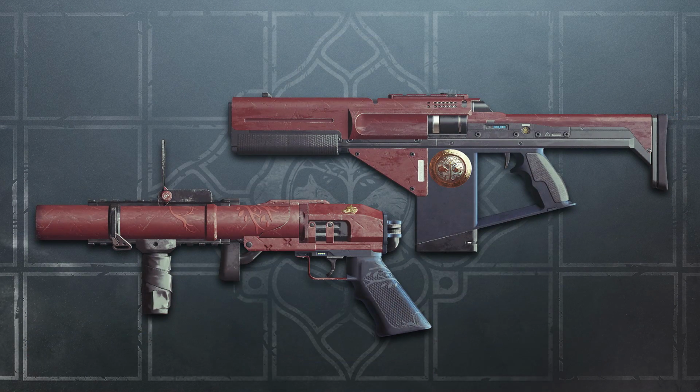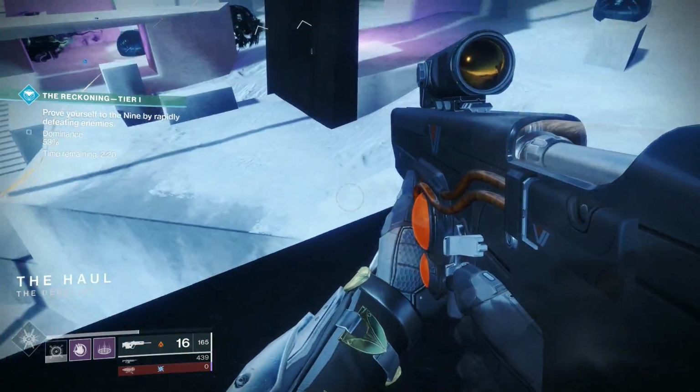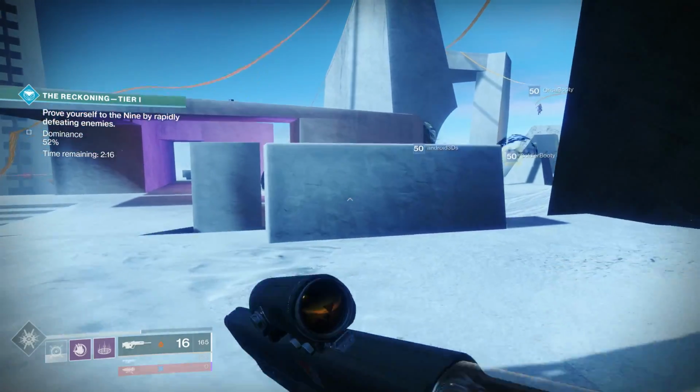And they've also added a version of the Orewing's Maul Iron Banner grenade launcher with random rolls to the drop pool from Iron Banner as well. So quite a few new things going on with Iron Banner this time around. It'll certainly be interesting to see exactly how that new consumable system pans out. Looking forward to hearing the feedback on that.